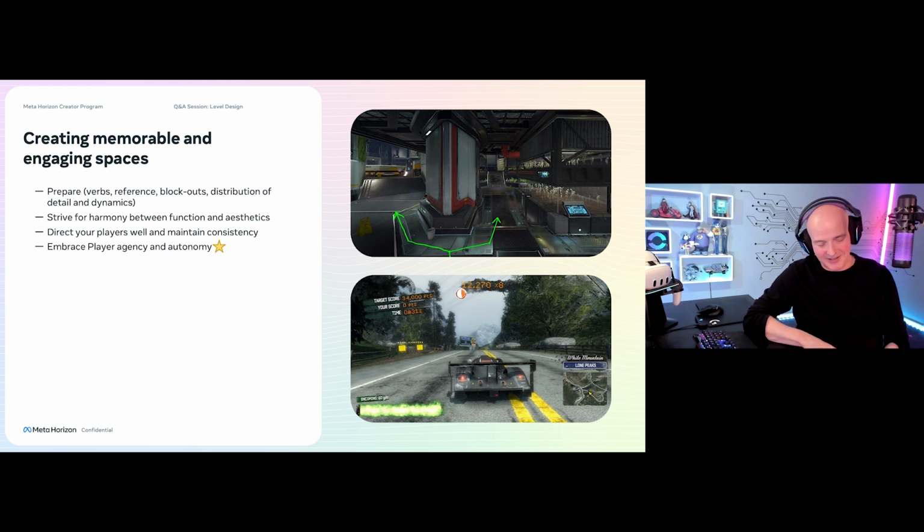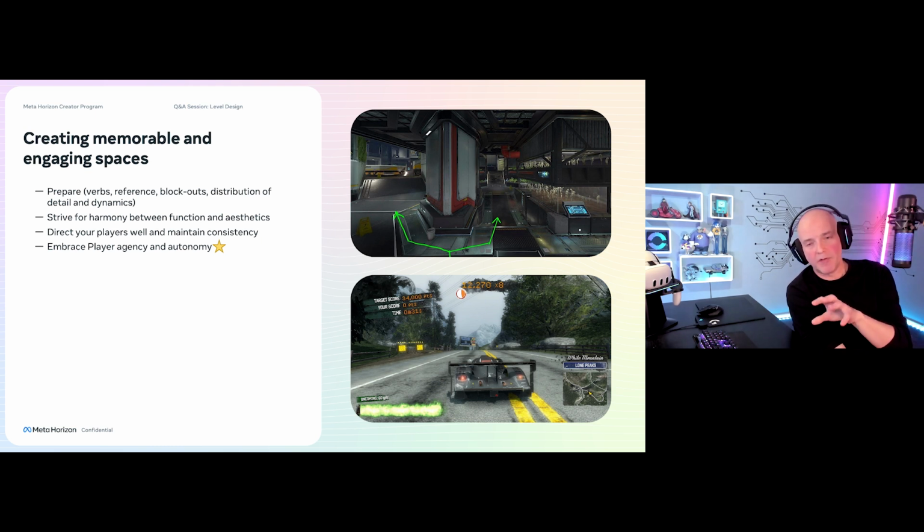And Burnout, I was lucky enough to work in the same studio as the Burnout Paradise team. And this example here is doing a lot of the things that I was talking about. I think the visual language of the big yellow gate on the left-hand side means players would immediately make that decision. Do I want to smash through that gate and take that alternate route, which is higher risk? So there's more opportunity for me to crash.